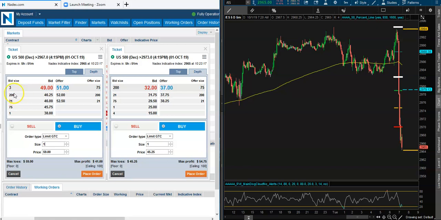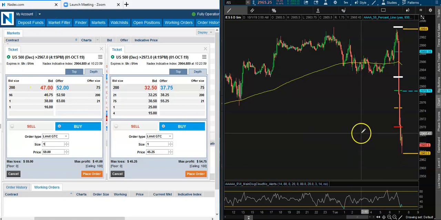Okay, so right here, the 200 or the 75, whenever you see those numbers, those are usually just the market makers. They're not going to be individual guys. So that guy just got filled because the offer hit 49 and he got filled. Does that kind of make sense? Yes, I see that. Okay. So it's one of those things where you either have to go up to the price, or literally wait for the market to rise or fall until you get hit.